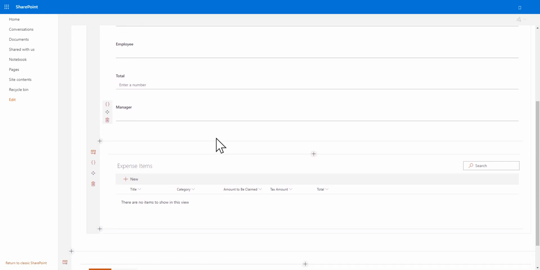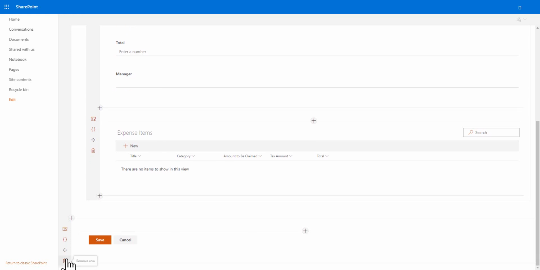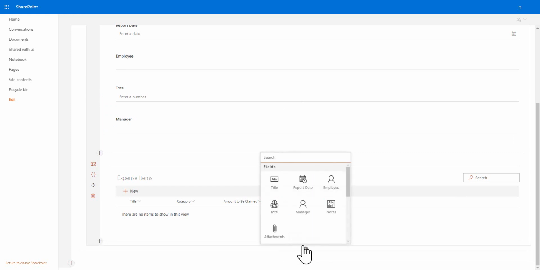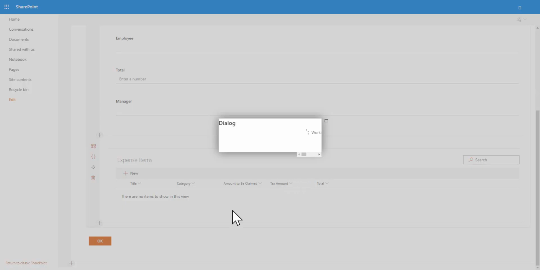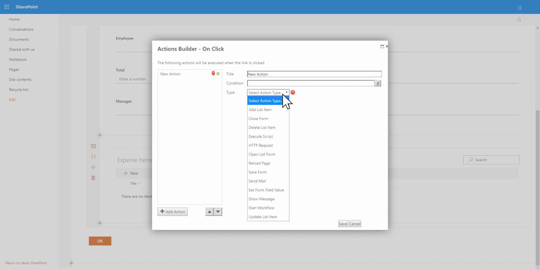The other thing we're going to do is add an OK button to the form. So what we can do is actually delete this save and cancel button. So we can go through and remove that. And instead, I want to have my own kind of action button. So I'm going to click onto the plus again, come down to the button with actions. So notice we get this OK button by default. And I'm going to add some simple actions to here.